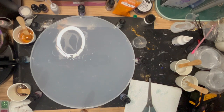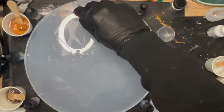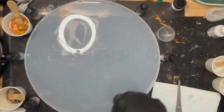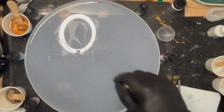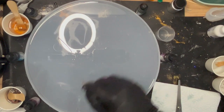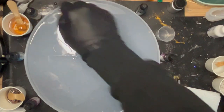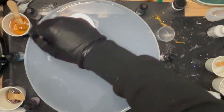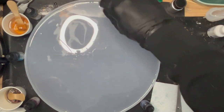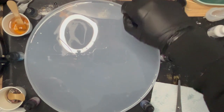There we go. So now I'm just going to get rid of any bubbles, hopefully. So again, just use your dabbing tool, go around the edge. I'm presuming that that's where the bubbles will want to build up in this mould, and that should release any bubbles from that edge. And then any that I can see I'm just going to try and encourage up and into that middle, because the last thing I want, if this does work out, is these little bubbles, and you can see they sort of cling to the edge. So just tease them out with your tool somewhere near the center so they're not near the edge.